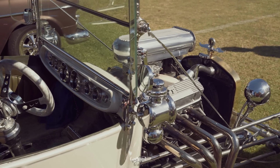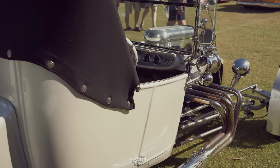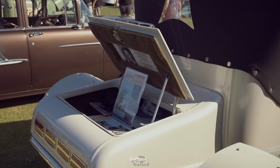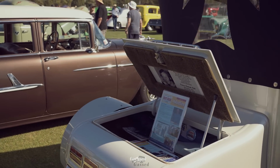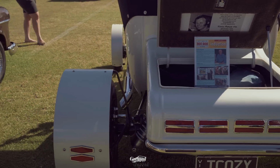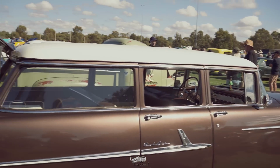It wasn't as tidy as this. Rick owns this car now, and he's tidied it up a lot. It's a very old T bucket, it's been around since the 1960s. It's one of the McDonald brothers' T buckets, and we went down there and bought it. It was $17,000, is how much we paid for it back then. So we had a lot of fun in it, and we had a couple of T buckets. We still have one, but we sold this one, and Rick's done a great job of bringing it back to what it was before. So looking good there, Rick.